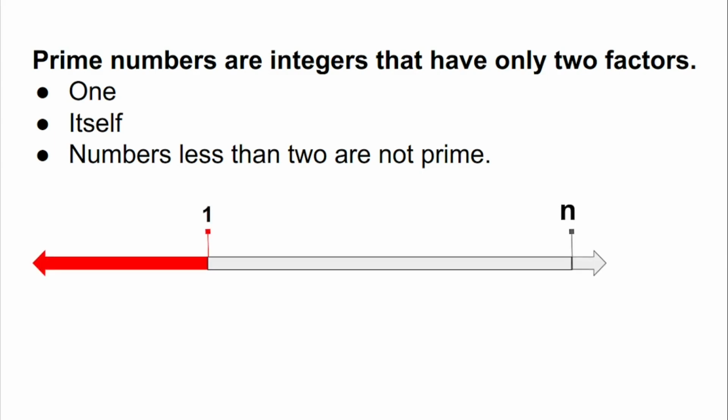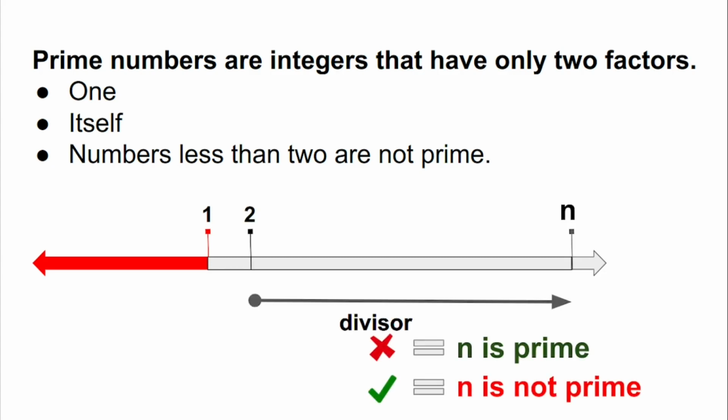So in this diagram, n is the number to be tested for being prime. The red region denotes numbers less than 2, or less than or equal to 1, and these cannot be prime numbers. So, if we check for divisibility by all integers from 2 to n-1, where n is the number to be tested, and we do not find any divisor, then it means that n is prime. But if we do find a divisor between 1 and n, it implies that there are at least 3 divisors, considering that each number has 2 divisors, 1 and itself.